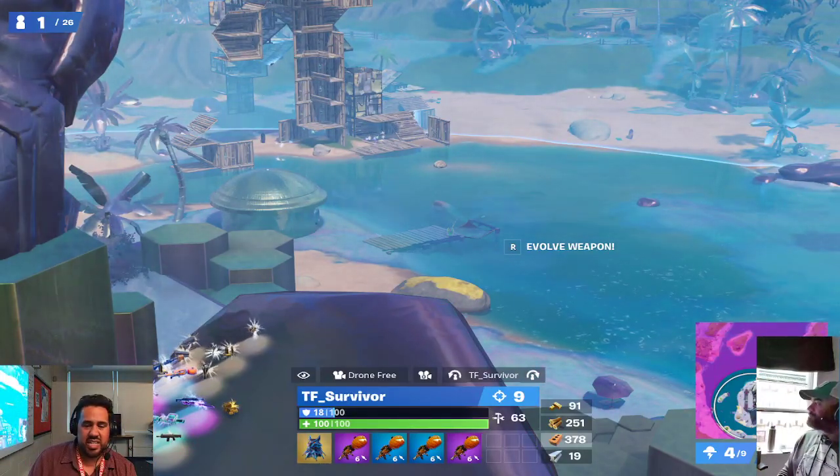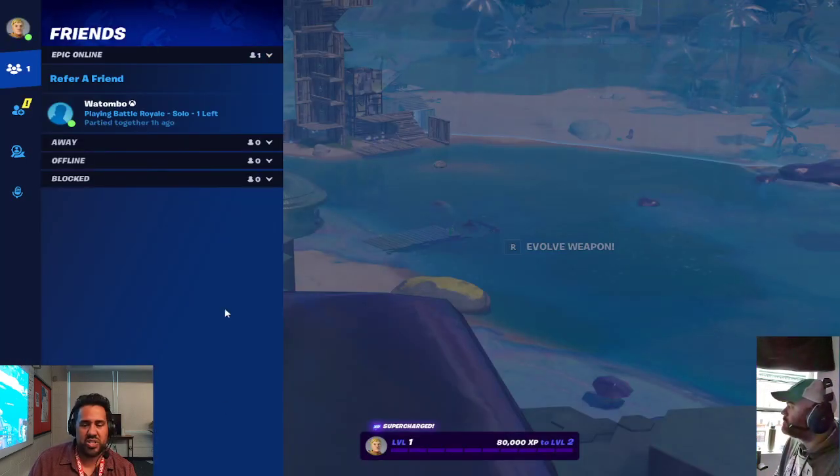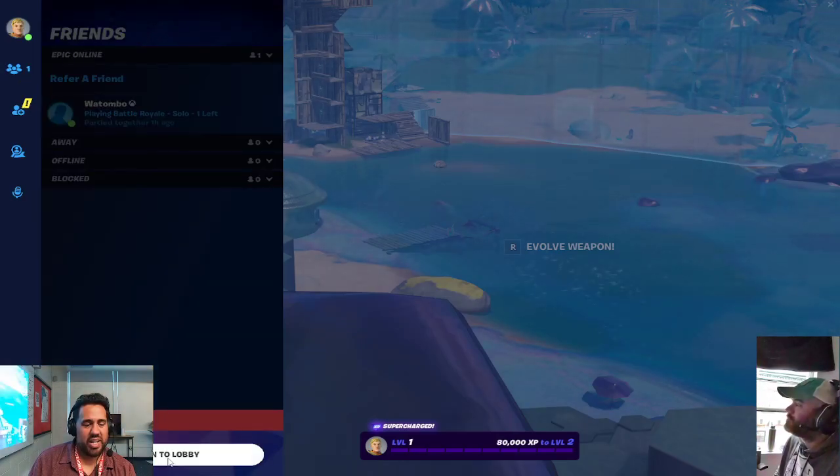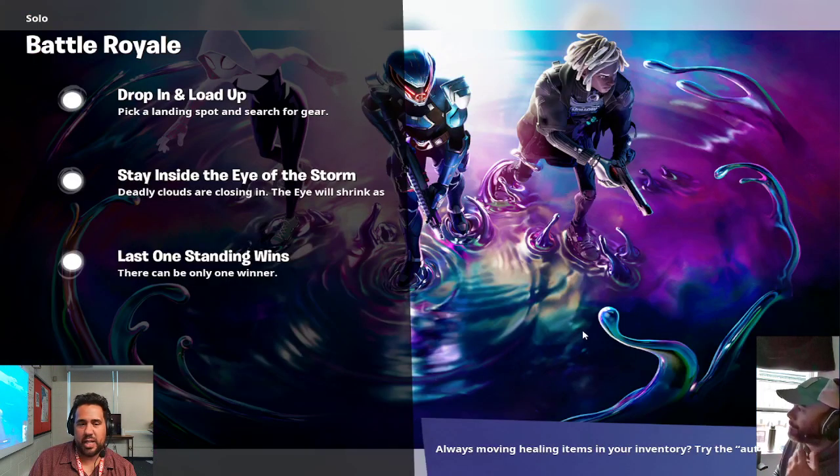Let's get one more in. We're gonna go super fast, and we are going to go straight to Tilted. That's the goal. I wanted to get 3 in today. Return to lobby. Let me get it set up.